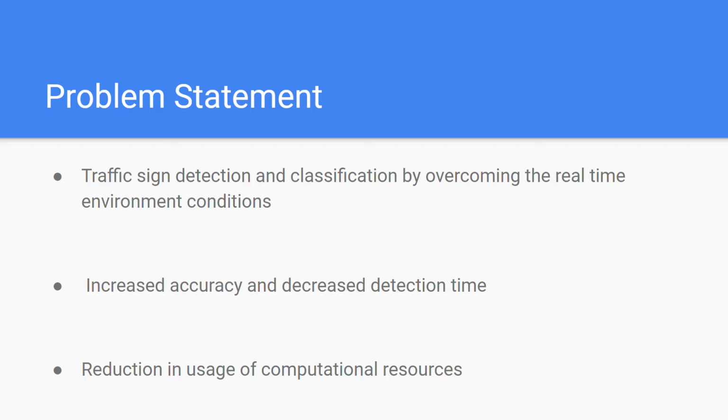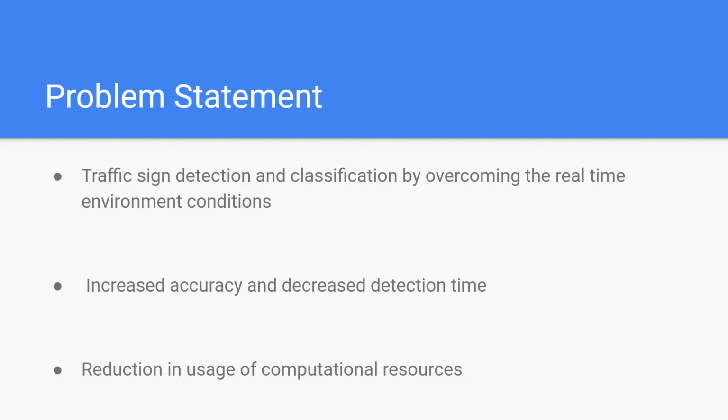Traffic signs give drivers a clear idea of the upcoming road conditions and are thereby used to reduce the number of accidents caused while driving. Traffic signs also come with drastic environmental conditions including fading light, blurriness, haziness, unclarity of the traffic signs that are present on the road, and hence this system of traffic sign detection and classification was first introduced.